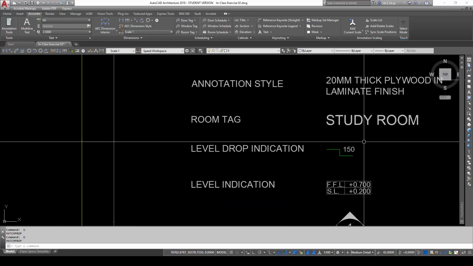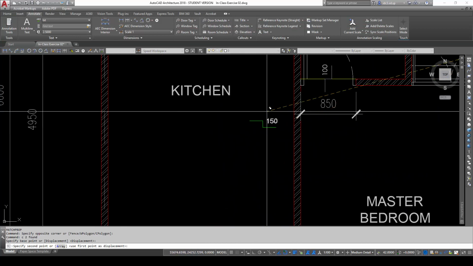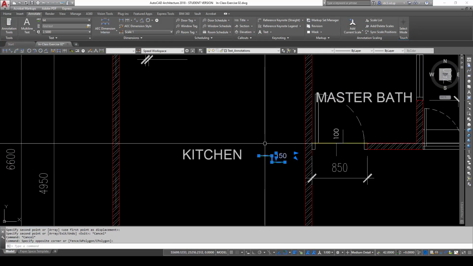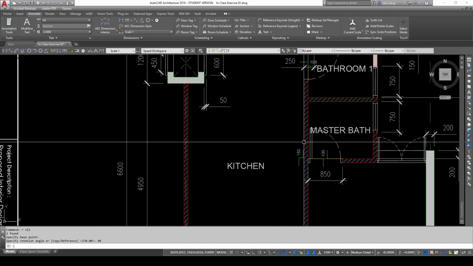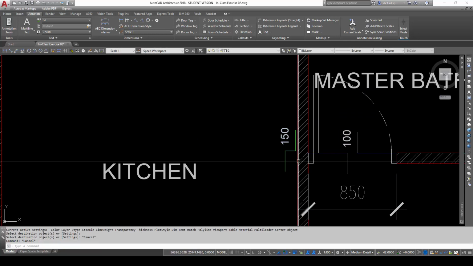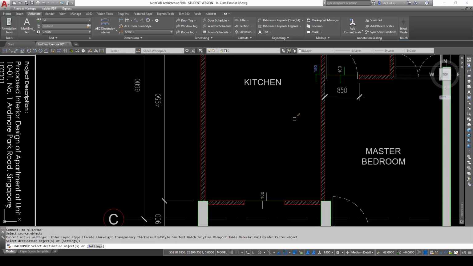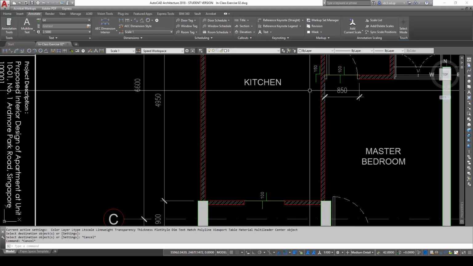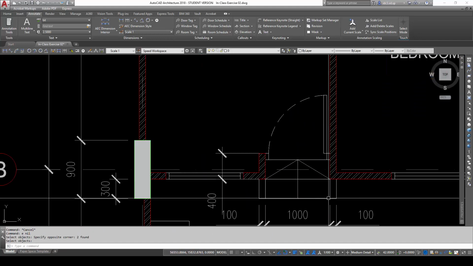I will just copy this symbol again here, and because they are all rotated, I'm going to rotate this one by 90 so that it's easier for us to do match properties, without the symbols running all over the place. All right. So similarly, I'm going to just match property this one and match property this one before I clean this one away. Any more level changes?